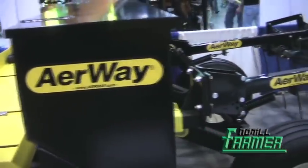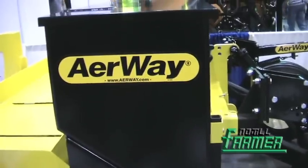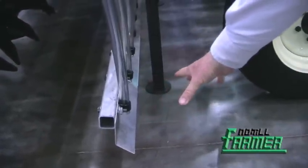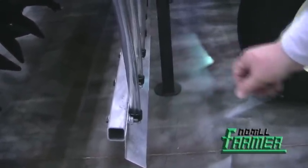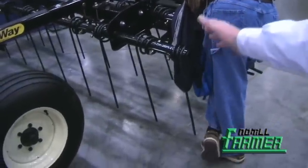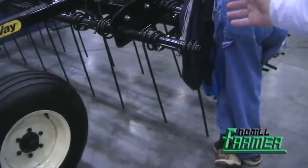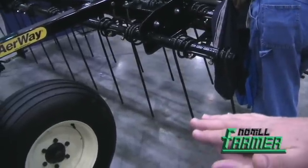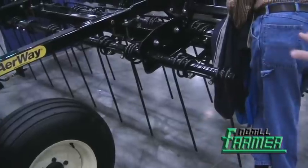When we put it together with our seeder, we've got a linear seed box with a metering device and drop tubes that disperse the seed across the surface of the soil. At that point, we let our customers choose the type of finishing tool they're going to have, whether it be a chain harrow or a pull-tine harrow with a rolling basket to make your seed-to-soil contact, and that's what makes the complete system.